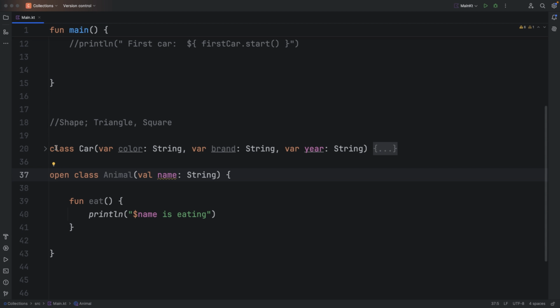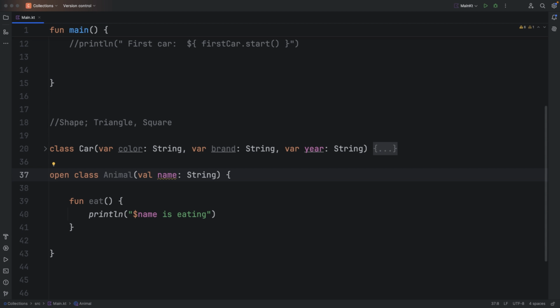For now, this class cannot be inherited. Another class cannot rely on this class to use it. In order for you to inform Kotlin that you want another class to be able to use this class, you have to use the open keyword. So this informs the Kotlin system that this class can be inherited. The properties and the methods within it can be inherited by another class.